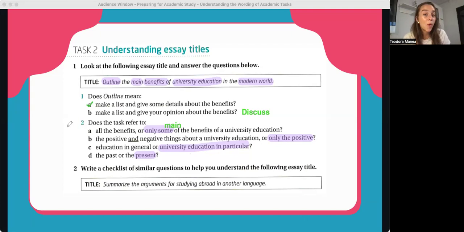And depending on how many points the essay is, in university it's usually about 5 points per paragraph. So for example, if your essay has 30 points, you are going to need to write 6 paragraphs: 1 introduction, 1 closing, and 4 body.